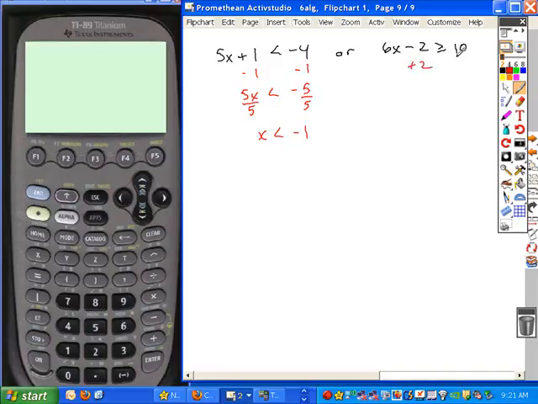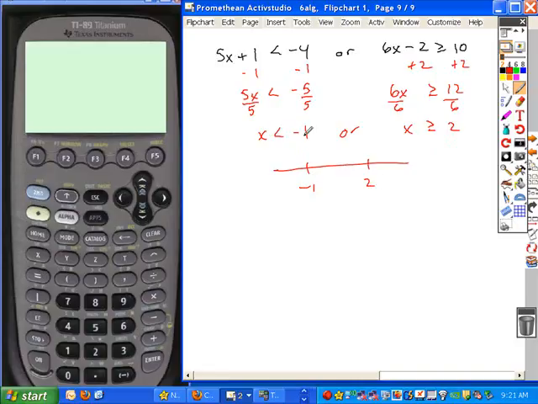In the second part of this, again we isolate our variable by adding 2 this time, and then dividing by 6. We get x is greater than or equal to 2. So you know that you have this OR set up. So your intervals are going to have 2 critical numbers, -1 and 2. We expect it to split out. Okay, so let's see if that's true for what we have.